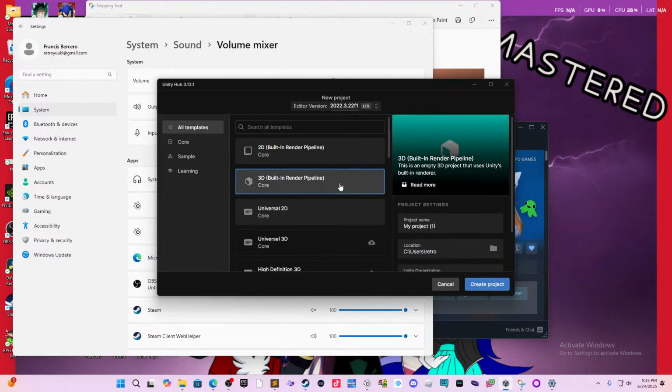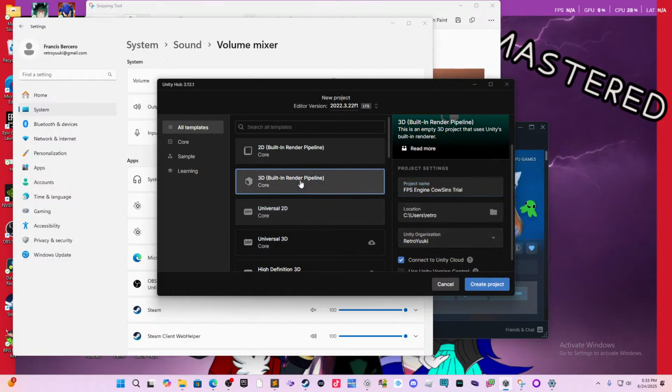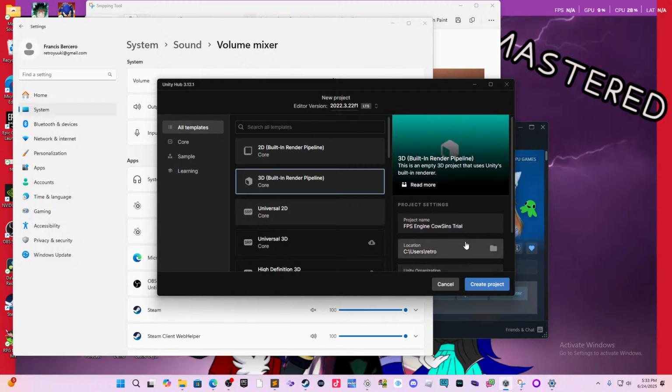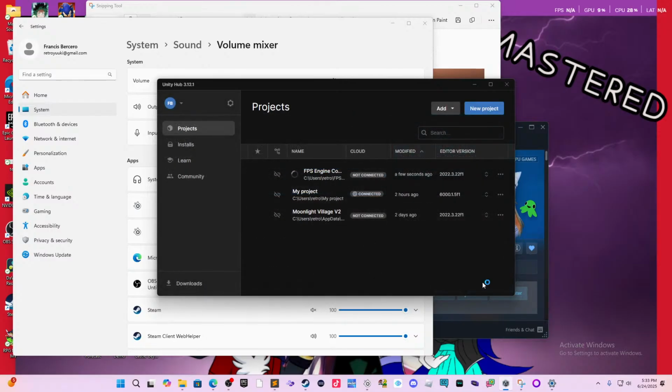It's a 3D project. We're going to title this FPS Engine Cowsins Trial, whatever you want to call it. Make sure it's 3D because this is a 3D project. Make sure you know your location and all that good stuff. Create project.